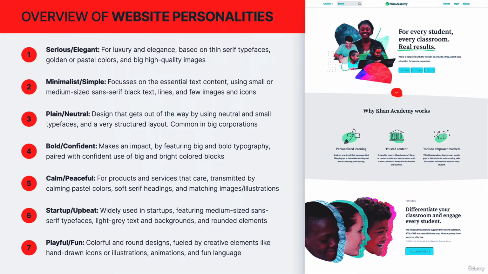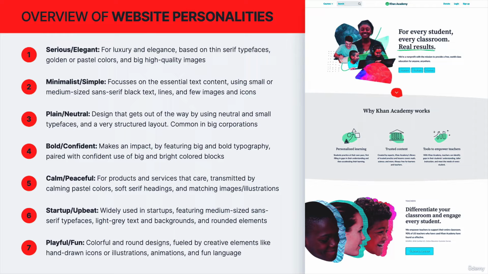Okay, so this was just an overview of the different website personalities, but again, the idea is that different design decisions, for example in colors or typography or images that are going to be used, will depend on what website personality you want for your design. Because as you hopefully got from this overview, different types of products or websites require completely different website personalities. So we will have to keep that in mind. But again, we will talk later about this.